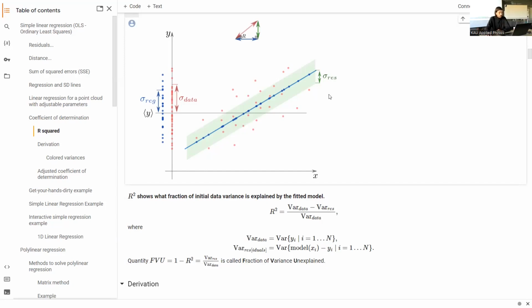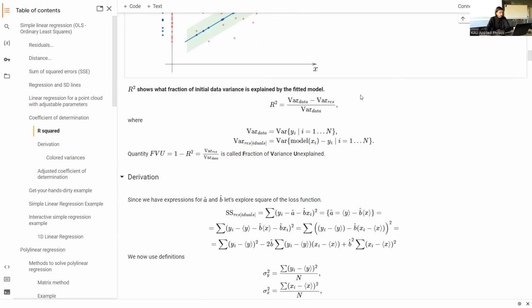And of course, I can calculate so-called residues: how much my prediction differs from what I have actually measured. That gives me residues, and these residues have their own variation. So I can calculate all these things. And this is called the fraction of the data variance explained.